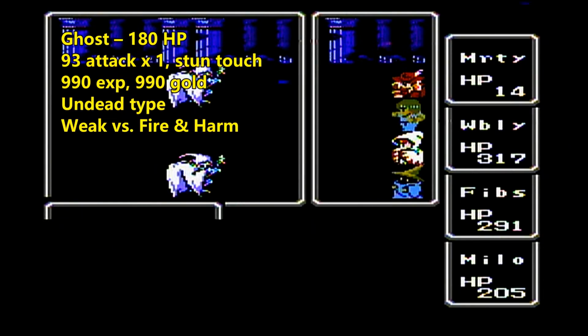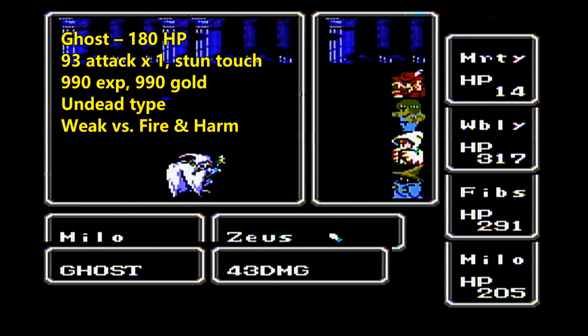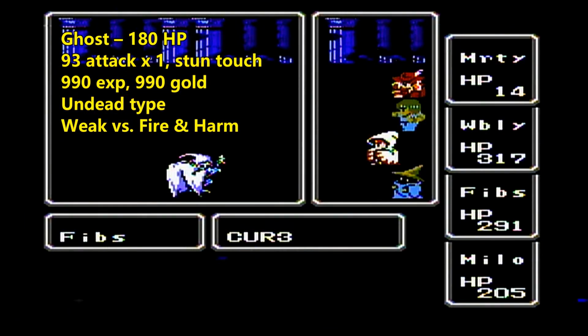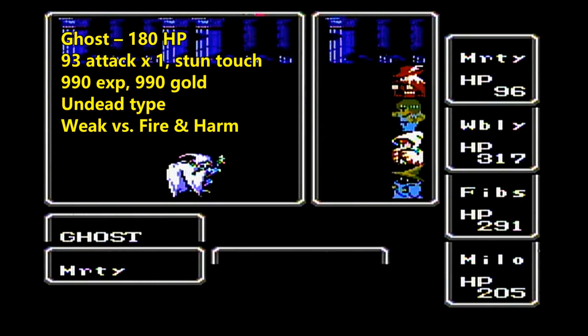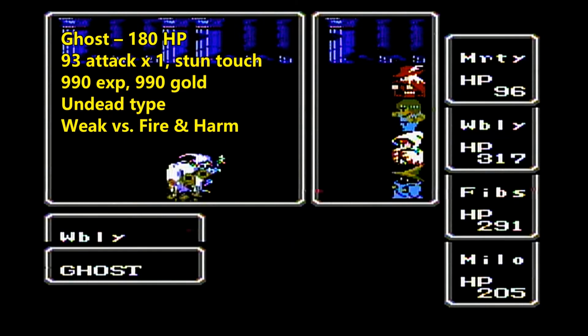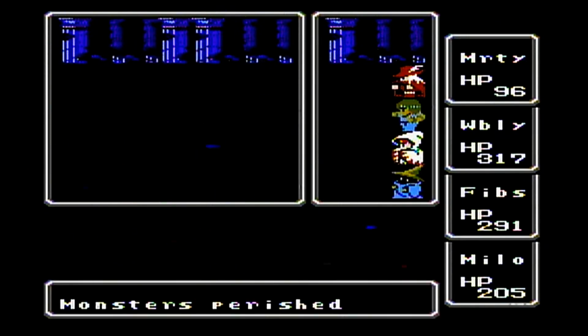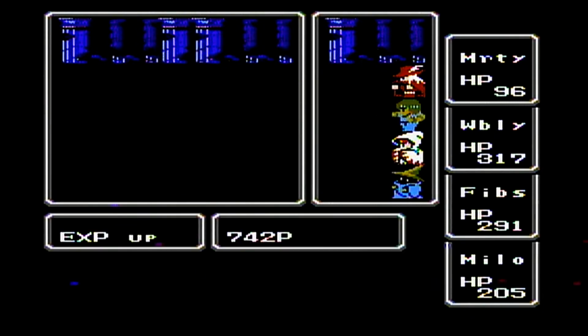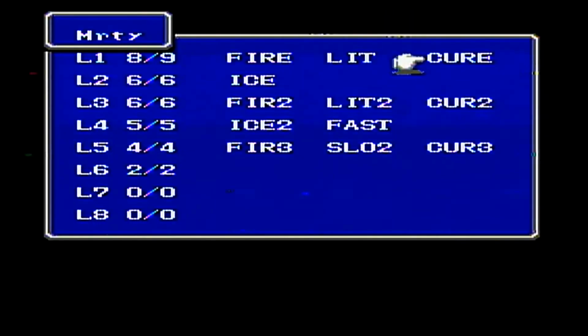Alright. These ghosts, they can be pretty tough because they have a really high attack power, so. Luckily, another good thing that we'll be getting in this Sea Shrine here is we'll be getting a weapon from Milo that'll allow him to cast Fire 2 when the weapon is used as an item. So that'll help against not only enemies that are weak against fire, but also against the undead, who are weak against fire and harm.